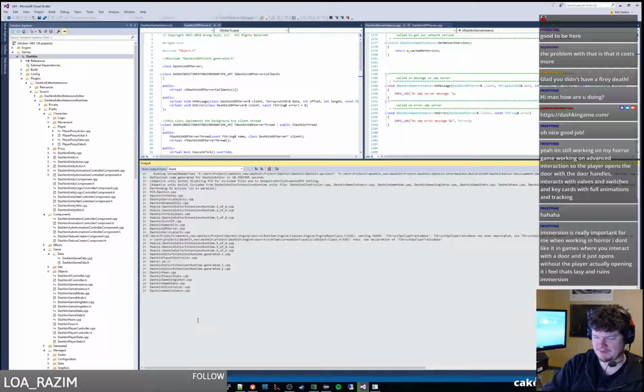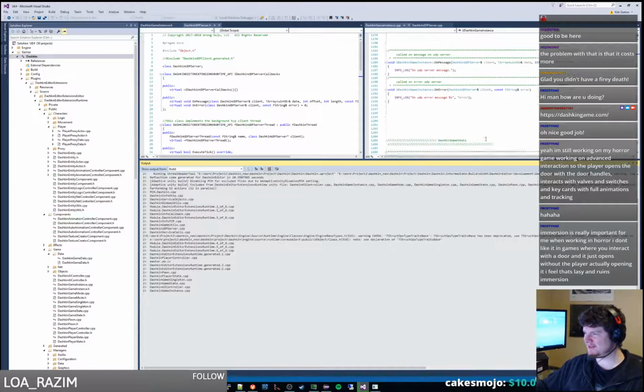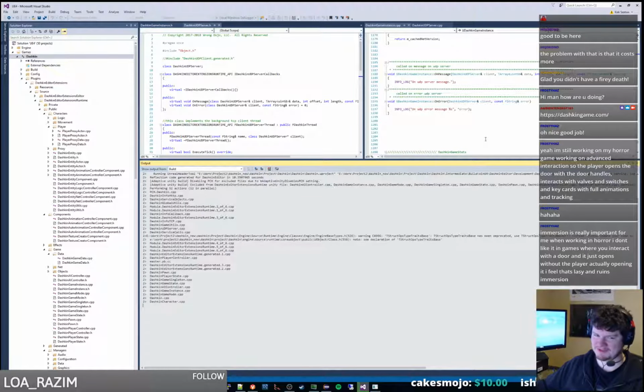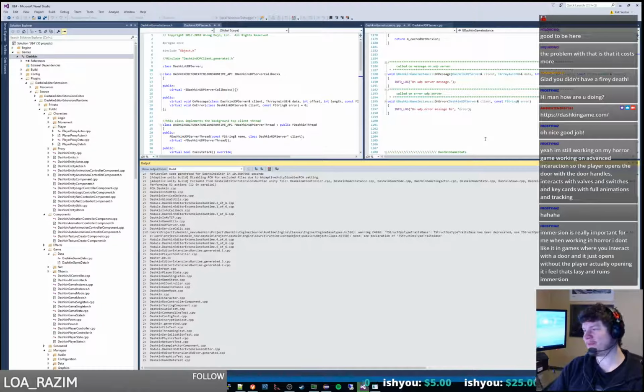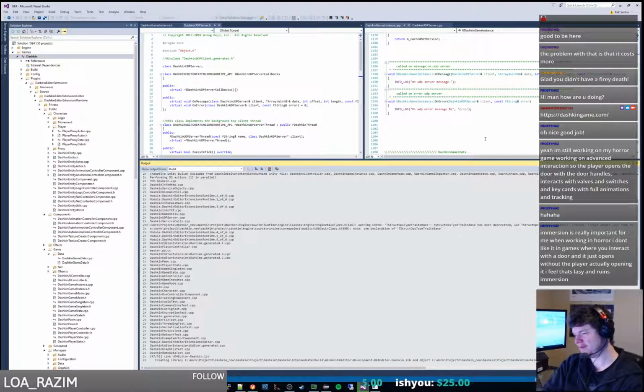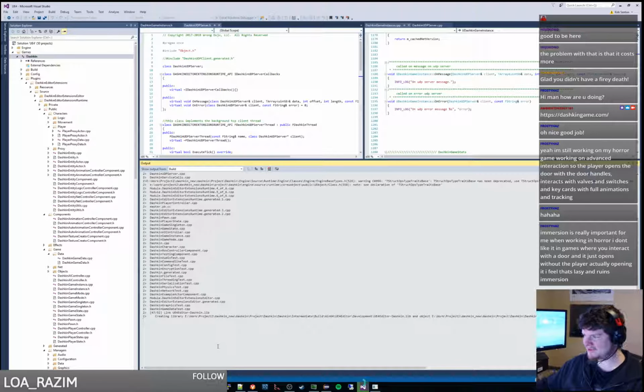Then yeah, immersion with horror games, that's the whole thing, right? As soon as that suspension of disbelief gets broken with a horror game, it turns into a comedy almost. It's like you're playing Doom 3 and you're like, there's going to be another goddamn imp around the corner. I'm going to be so surprised when I open this door and there's going to be another stupid imp sitting there. You're there with your shotgun out like, come on. And then you're not scared, you're just frustrated that the door opened a half second before you clicked the fire button or something.